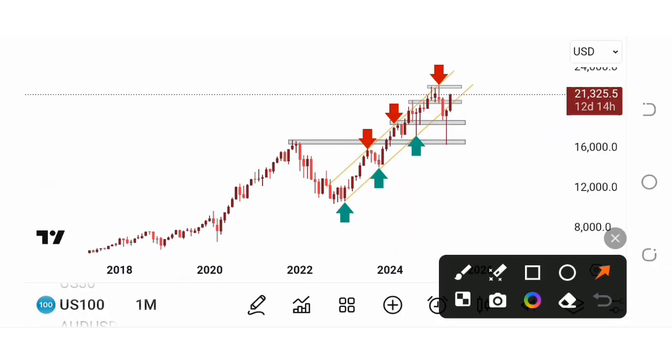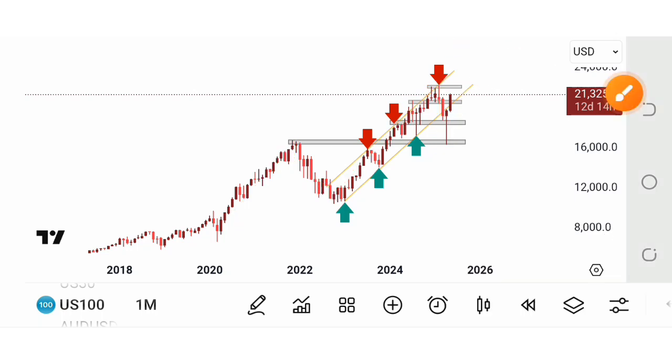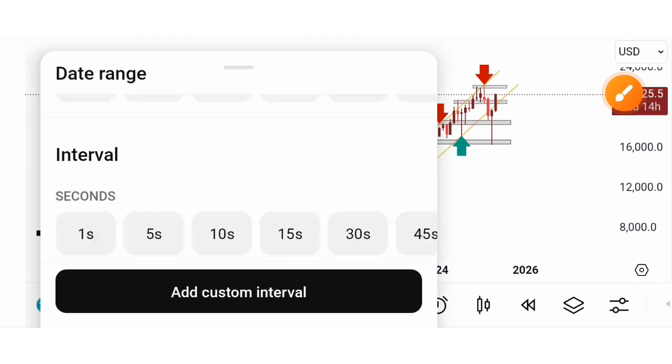So similar to what US30 has, we have an impulse and then a correction, otherwise known as a pullback, and then an impulse and then a correction, otherwise known as a pullback. And then now the market is giving us another impulse move to the upside, hopefully to create those new higher highs. So because of that, I'm looking for buyers on this market.